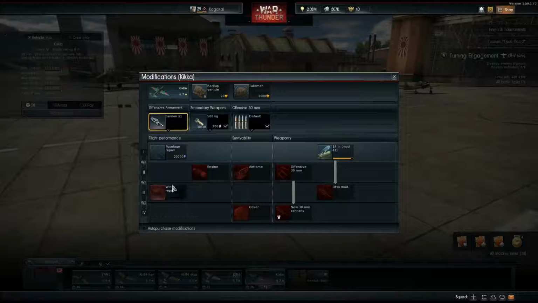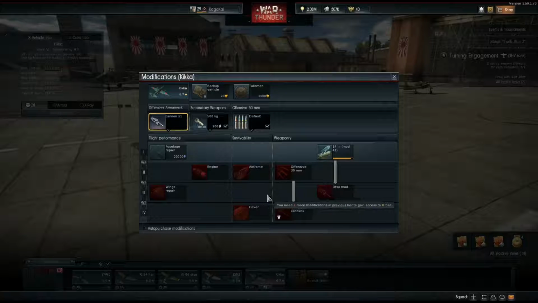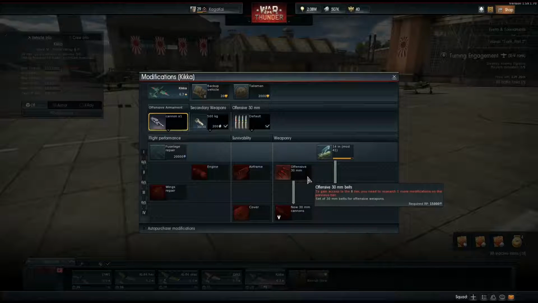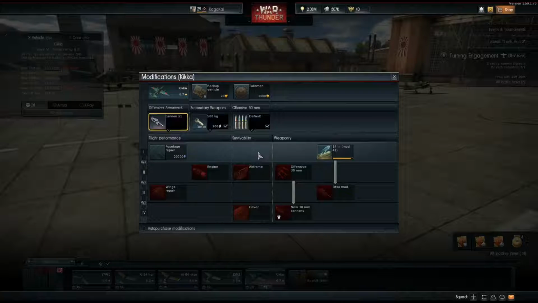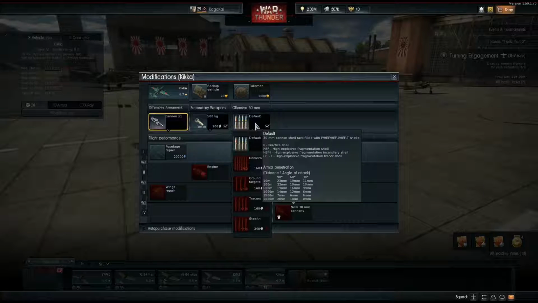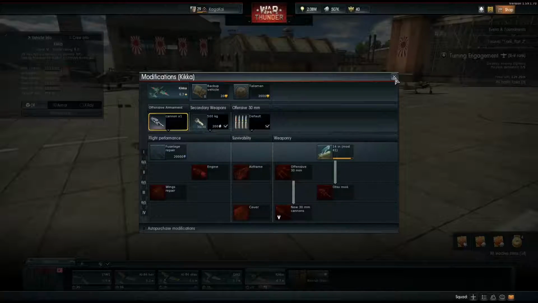So those are just, while they're quality of life things, they're very important once you actually get the ability to dish out some punishment to enemy aircraft. As such, they're more important than this offensive 30mm ammunition and the new 30mm cannons. And if you've gone through the Shinden or the J7W1, you'll know that this default ammunition is plenty lethal, and you're probably perfectly fine leaving that in there for a while.